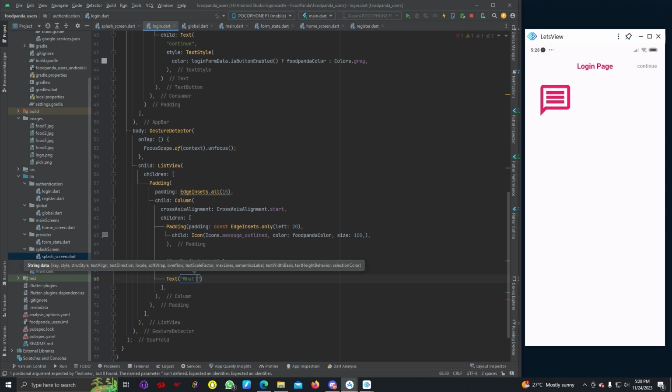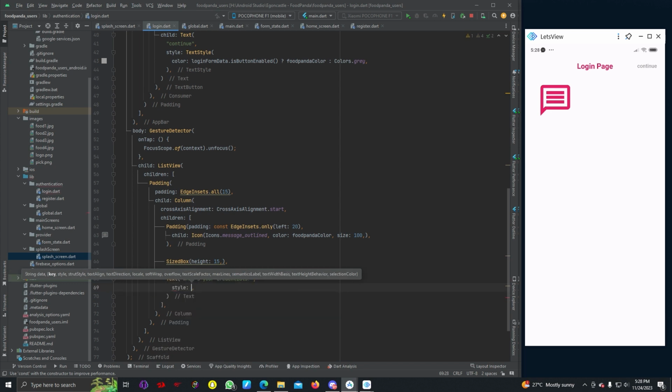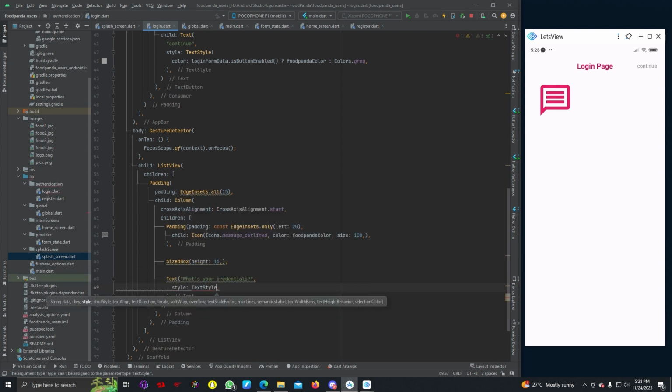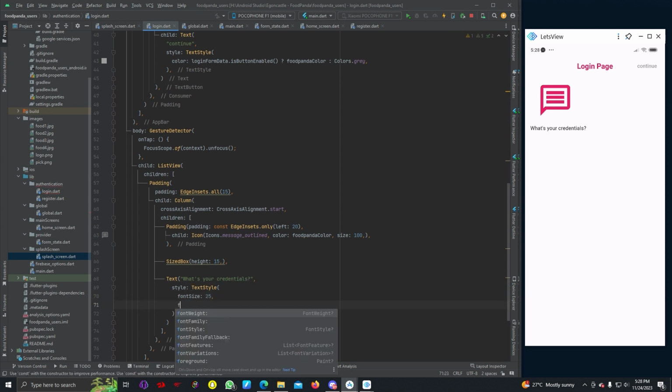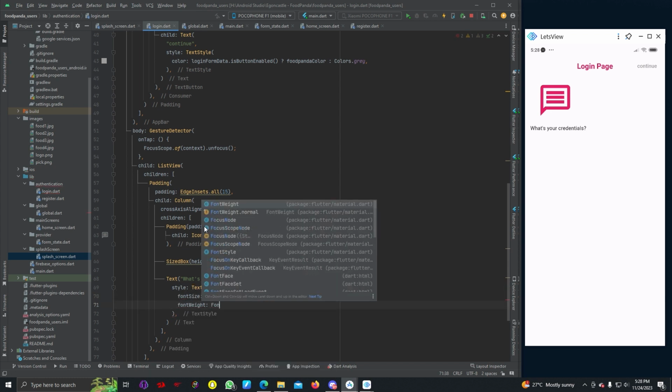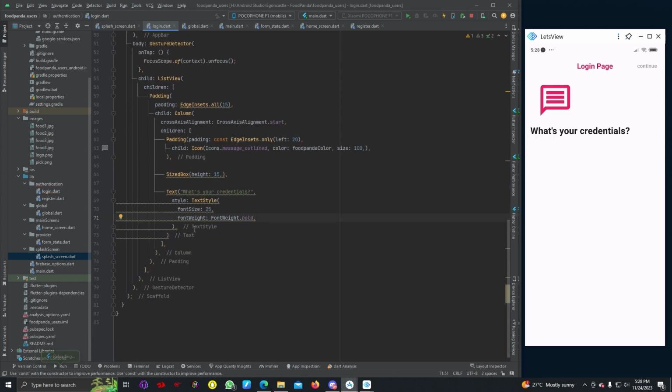What's your credentials? And style, TextStyle, fontSize we can give it like 25. FontWeight we can make it bold. Now it looks good.